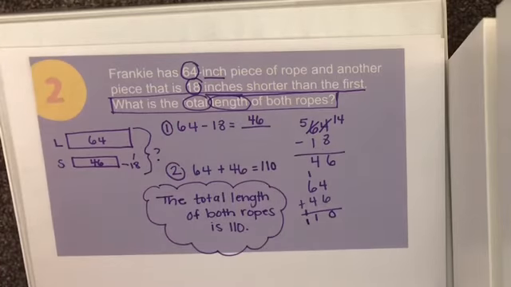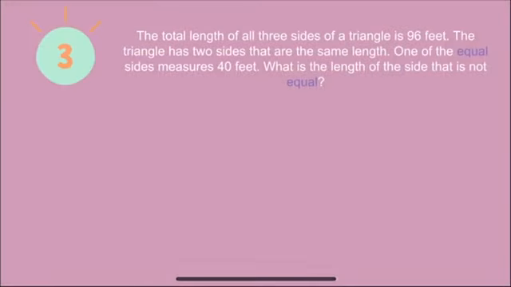Okay, so one more time, let's go over the steps. Step 1, I annotated my question. Step 2, came up with number sentences to go along with my question. And step 3, I showed all my work and wrote down a statement. Here we go, number 3. Okay, y'all, I'm not even going to act like I'm tough, but number 2 almost got me. But I followed my steps and I got through it.